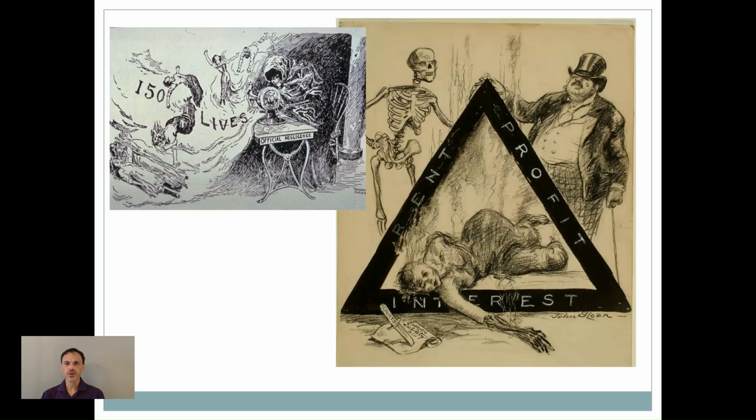Political cartoons were very key during the Progressive Era, as we can see from these down here. These are in the aftermath of the Triangle Shirtwaist Fire. We see the Grim Reaper running the sewing machine, right, to the expense of the workers. We see on the right the business owner shedding tears. Maybe they're fake tears, because what's their motive? Profit.